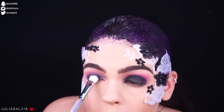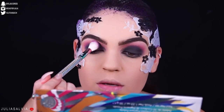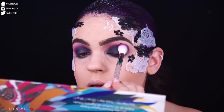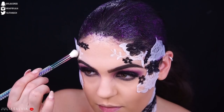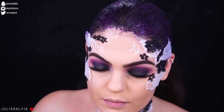I believe this is the 35K with just a flat shader brush from MODA. This one's called the Domed Shadow Brush, and I packed the black on top. We blended a purple into the crease with the same brush and then popped on some lashes and mascara, and now we're on to the highlighter.